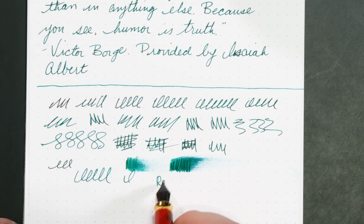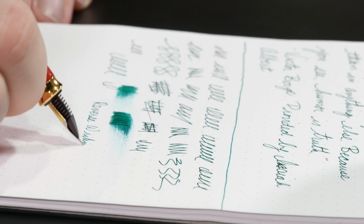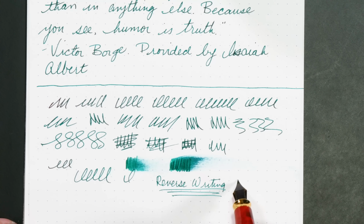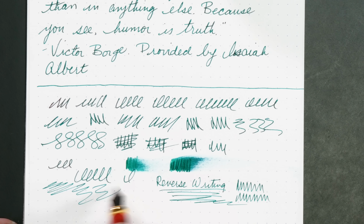Reverse writing, it works pretty well. I don't see a huge difference. There is a little bit of a difference, but not a huge difference between writing the regular way and writing reverse ways. But it performs really quite nicely reverse ways. It's one of the better ones I've used in quite a while for reverse writing. It's a little more toothy on the reverse side, but not too much.